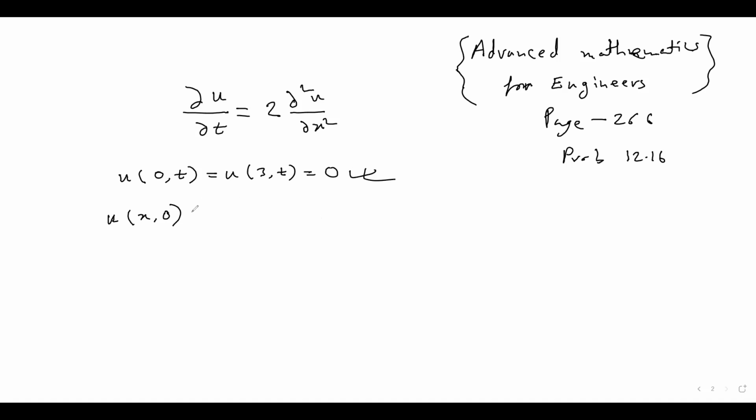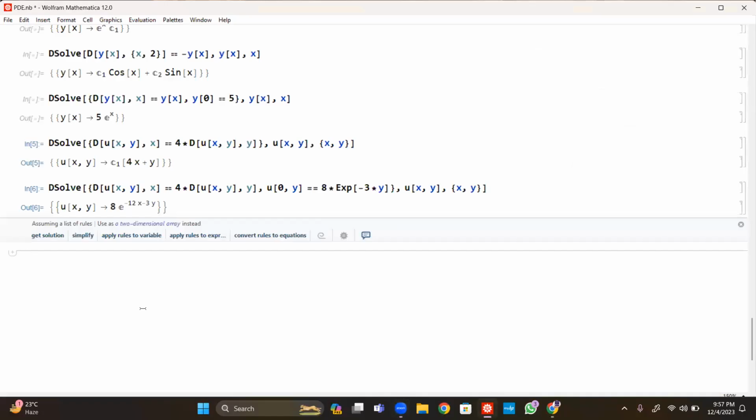So heat flux is 0 at the endpoints, and u(x,0) is 5 sine 4 pi x minus 3 sine 8 pi x plus 2 sine 10 pi x. And the only extra information given is that u is bounded inside the time and space given here. Okay, so I'm going to solve this problem now using Mathematica. So let's start.